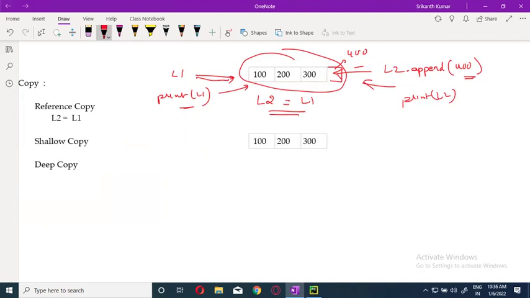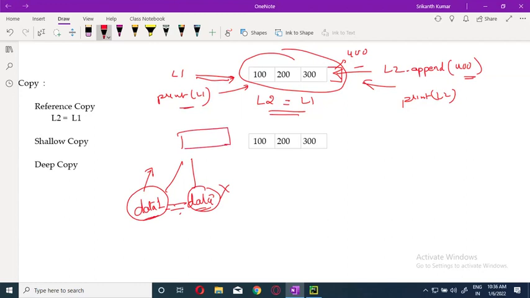Now when you have data, usually there will be a lot of data. Now I stored the data in a variable called data. Just imagine this is a simple variable, data. Now I copied it to data1. What is the purpose of copying? I want to make a duplicate copy so that if I make changes in this, this should not be affected. That's my purpose. But when I am doing the reference copy, both will be pointing to the same memory location. If I make changes over here, this will be affected in this one also. So usually you should be very careful while doing the reference copy. Okay, clear? Usually we do it by mistake over there. Reference copy will be done by mistake.